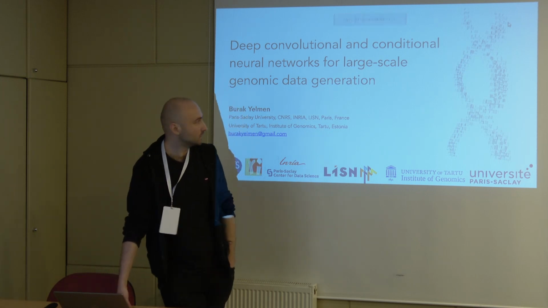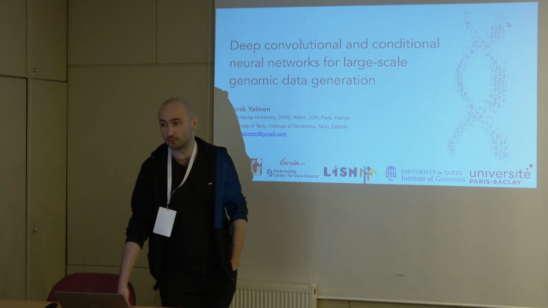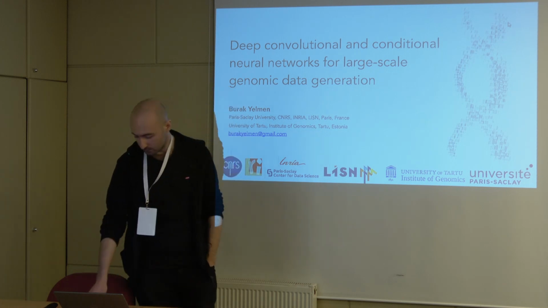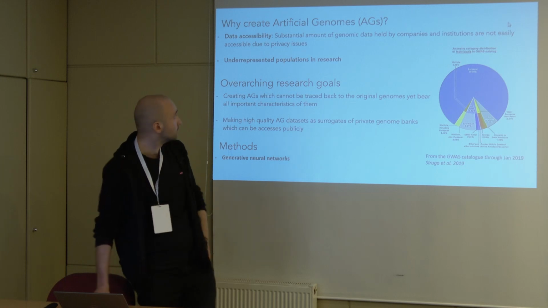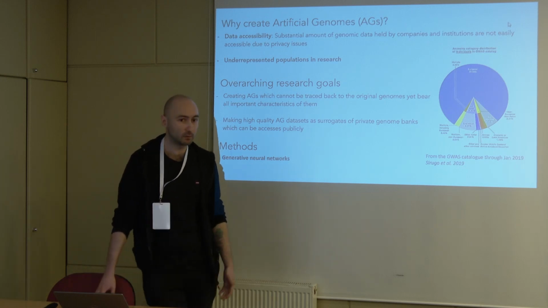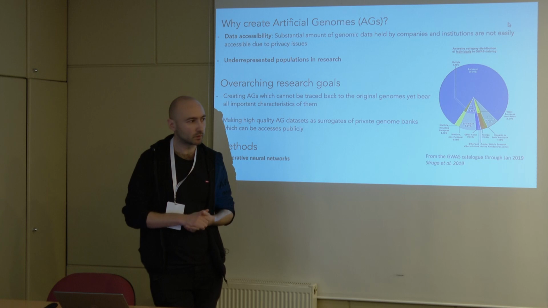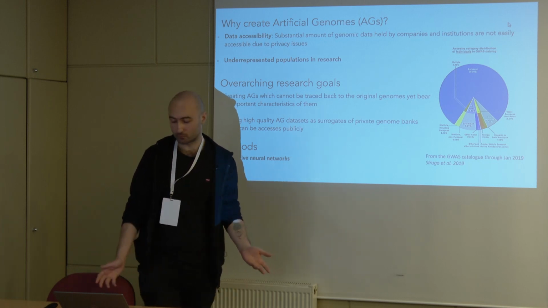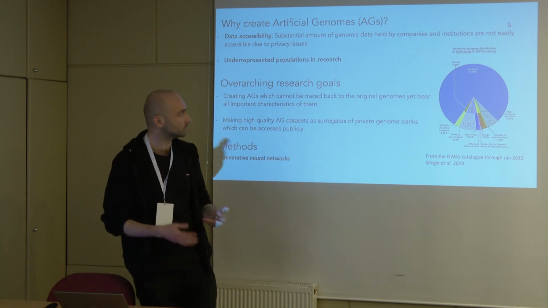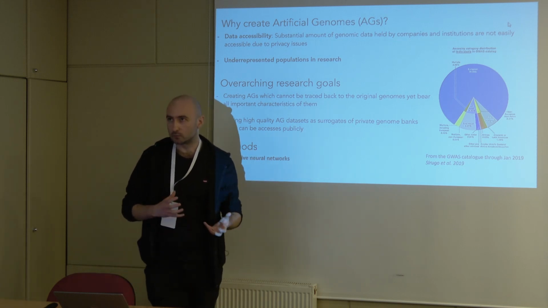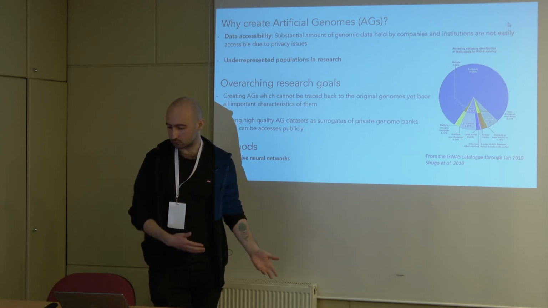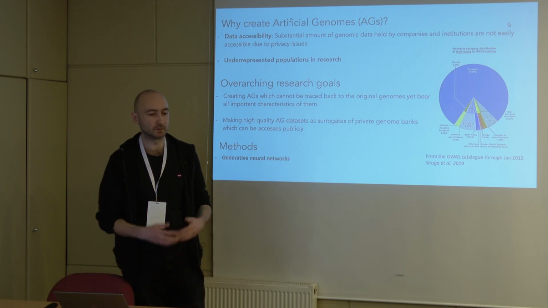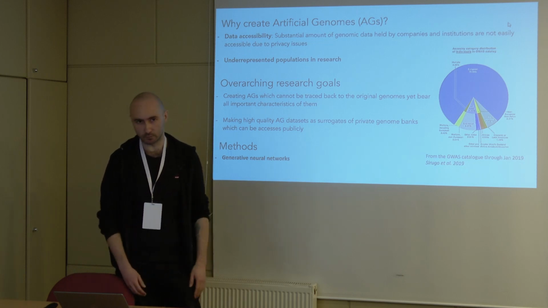Okay, so I'll briefly pitch you our project, and later on, hopefully in the next section, you will hear more about these from Flora also. So maybe the first notion is why do we want to create artificial genomes? Why do we want to do generative modeling for genomic data? I mean, of course, it's first of all very cool and very interesting to see if we can capture this complex distribution by generative modeling, but also our main goal was to increase the accessibility of genomic data.